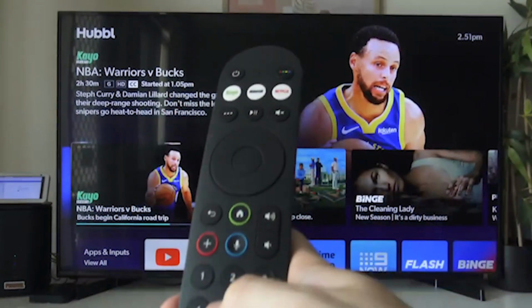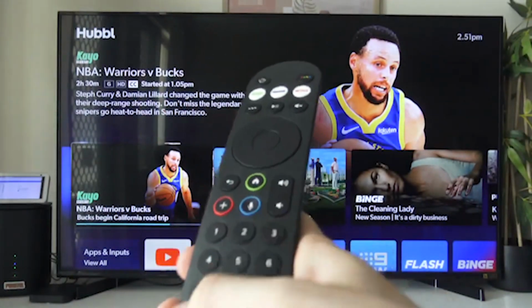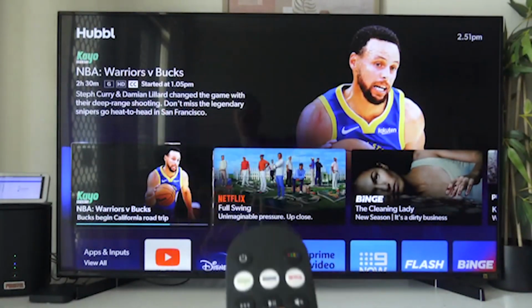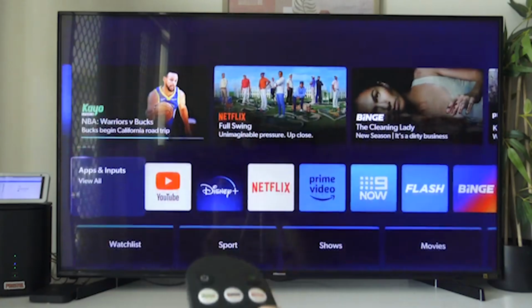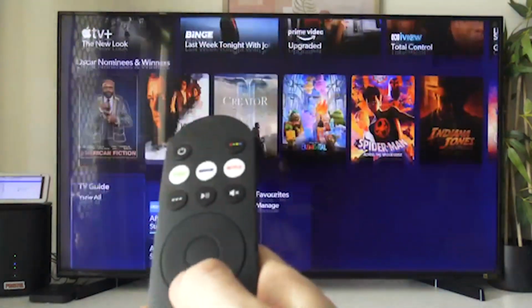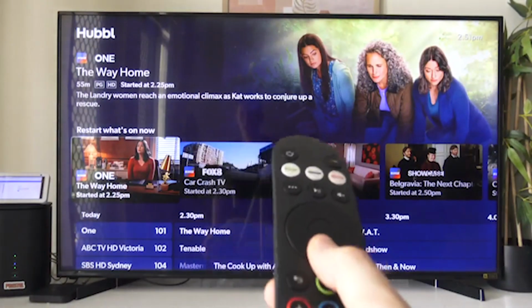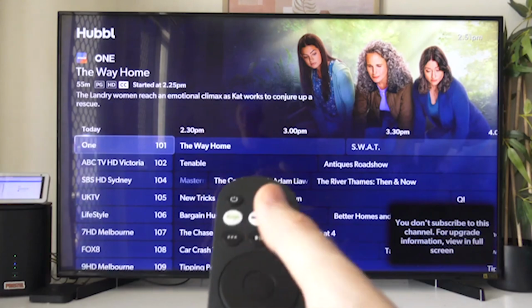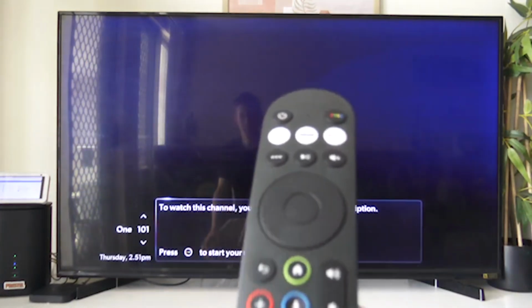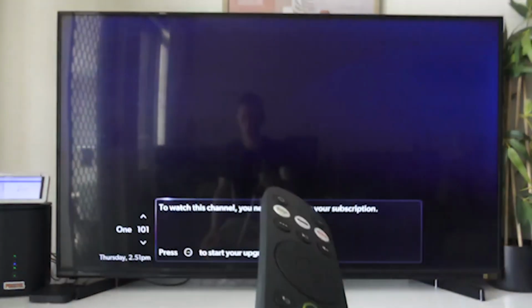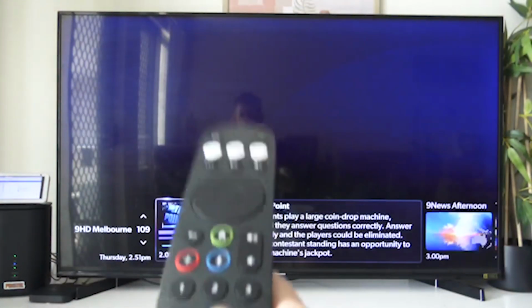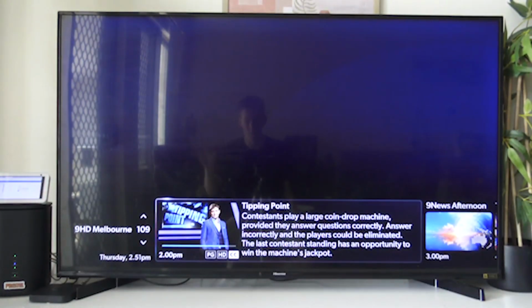Okay, so obviously down here you've got a number pad. So basically that's the last part. And the only way to really muck around with that is you need to go down a bit and you need to go to your guide. Okay, and you can go all channels, and then from here you can start knocking in some numbers. So if you click on this channel, for example, okay, and just say you go, oh, I really want to watch channel 9.